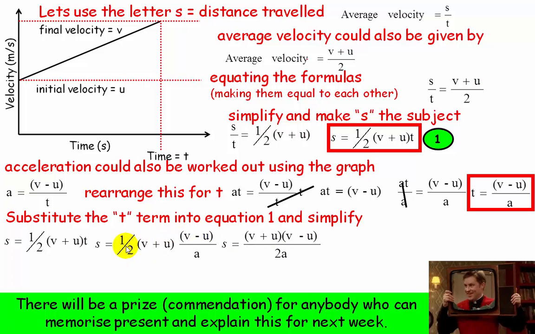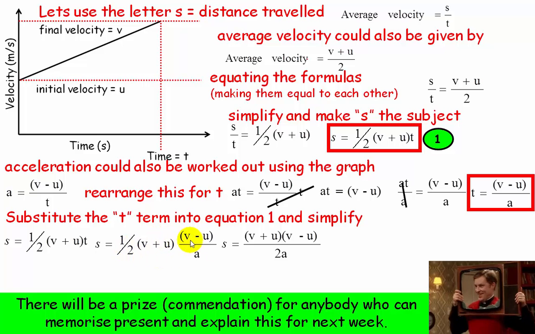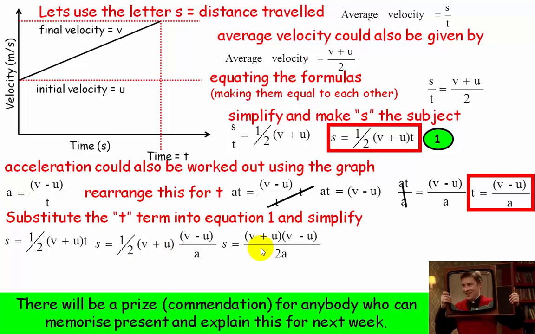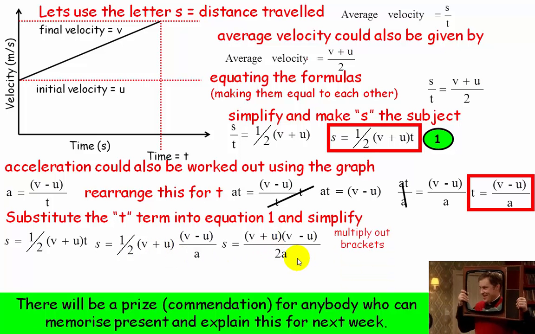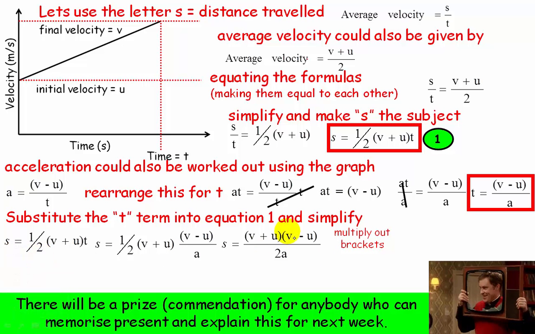Okay, so this times this, we put the 2 back underneath basically, so the top things in both these parts of the equation are multiplying each other, and the bottoms are, so we get to here. Now we want to multiply out the brackets. Students will probably have been taught a method like this where you do that first, then that. So here we'd have v times v, which gets us to v squared. Then we would have v times u, but it's negative u, so we get minus uv or minus vu.